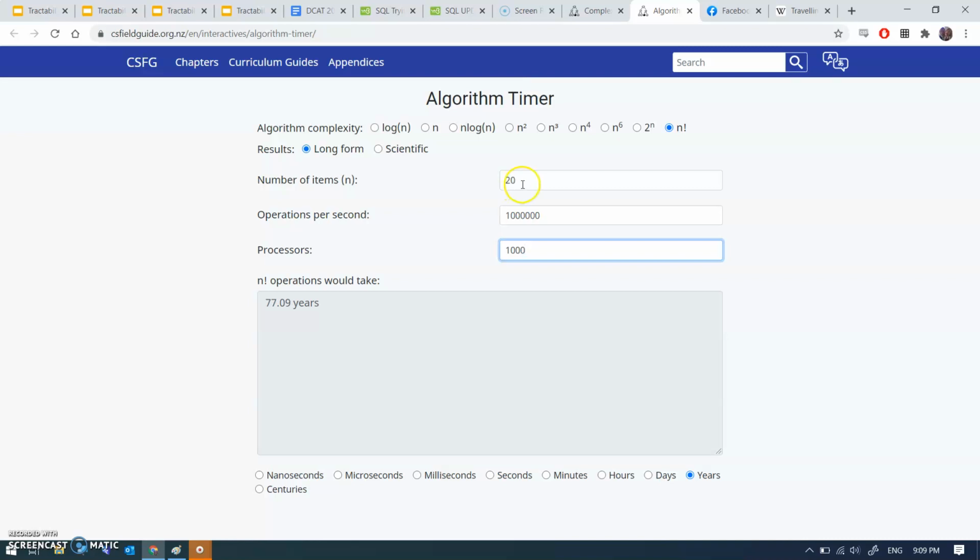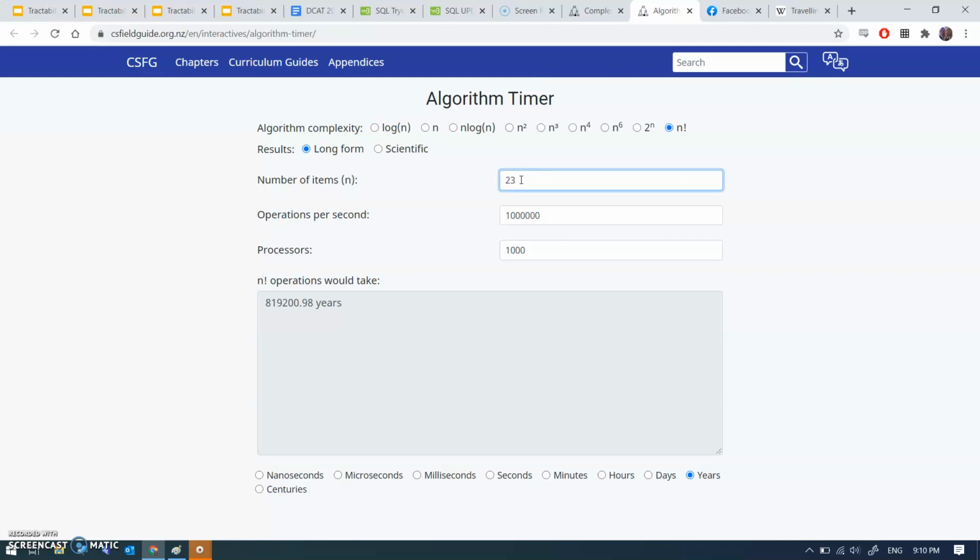I'm just going to talk a little bit further. If I was to go from 20 to 21, I'm multiplying by 21. And then if I go to 22, so going from 20 to 22, I first multiplied by 21 and then I multiplied by 22, which means I actually multiplied by 400-ish. And if I went to 23, multiplied by 23, so going from 20 to 23, that's times 21 times 22 times 23. So that's effectively multiplying by 8,000. And that's just going from 20 to 23.